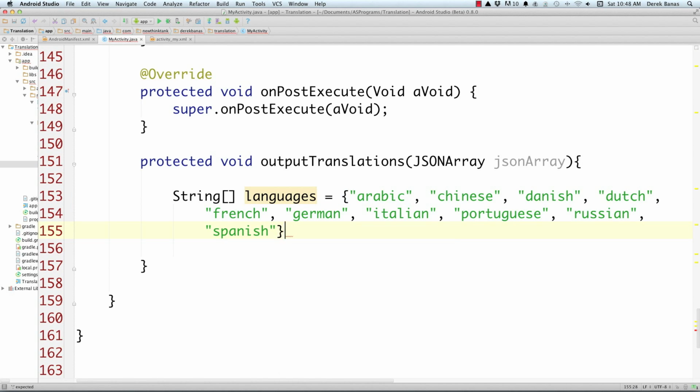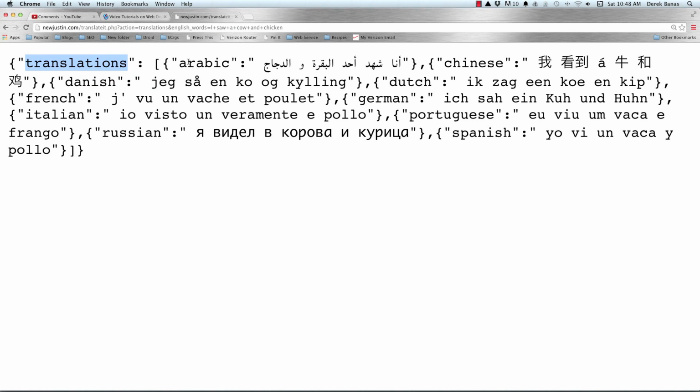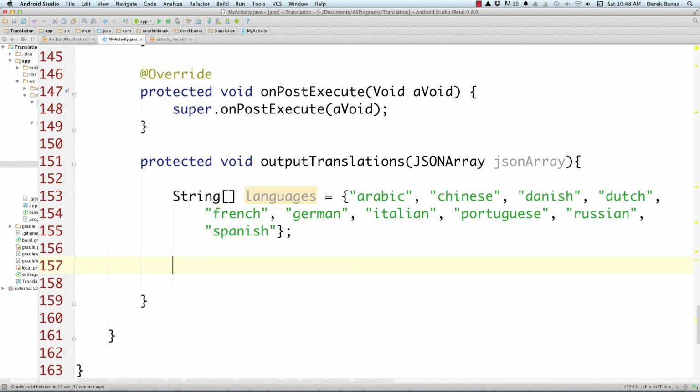The reason it's important to have these in the correct order is that we're going to be cycling through these arrays one at a time, but then we have to ask it specifically for string names. So Arabic, Chinese, all of these are in order. It's very important to have them in the same order as the data you're pulling from. That'll keep everything very simple. You're going to see in a second what I'm talking about.